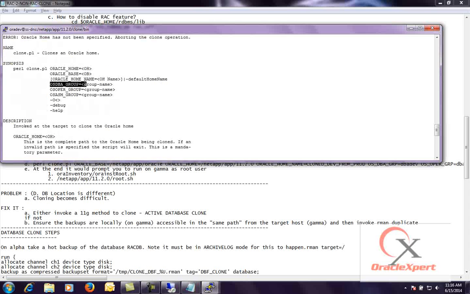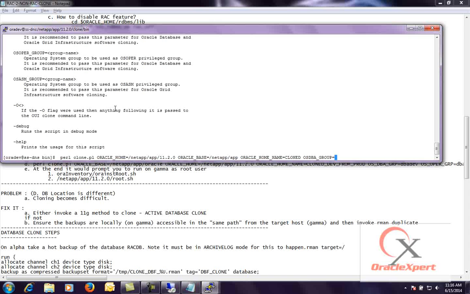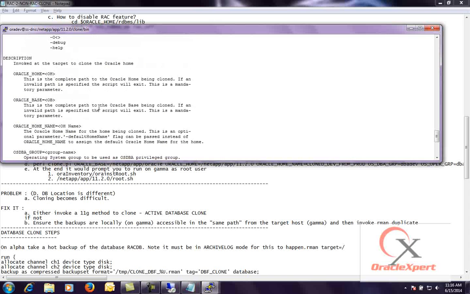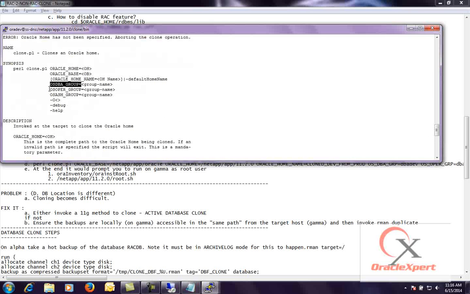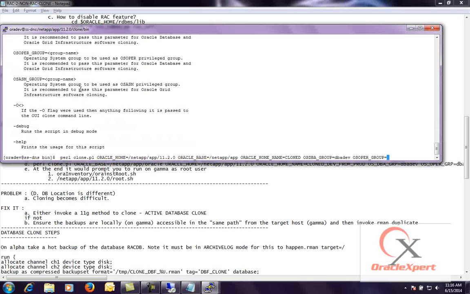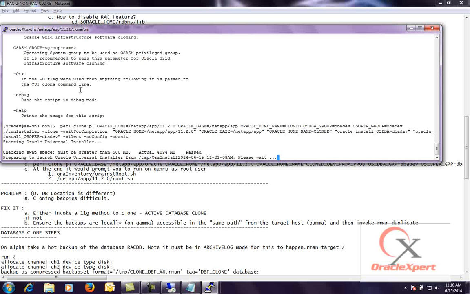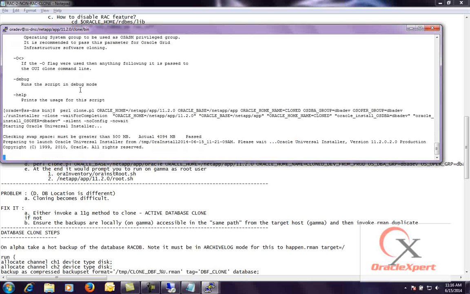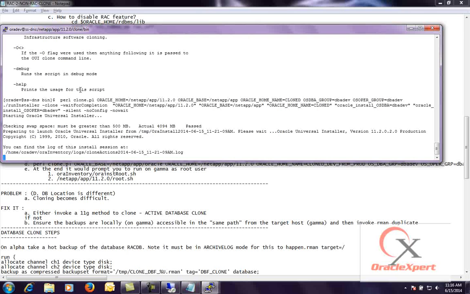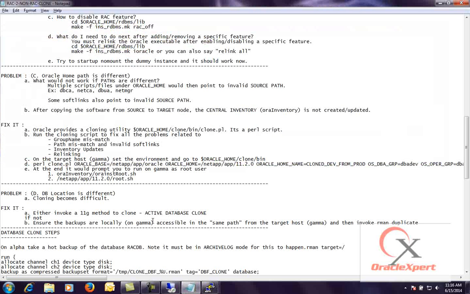It says, tell me who should be able to log in as sysdba. It says, tell me who should be able to log in as sysoper. And run it. So I passed on all these artifacts and ran my clone.pl, something very similar here.